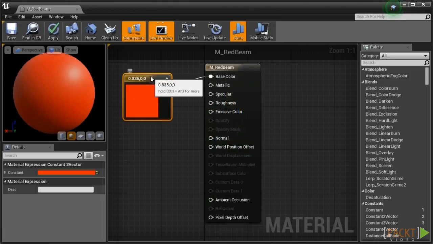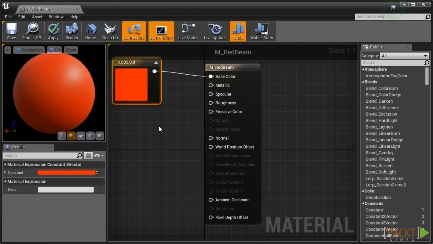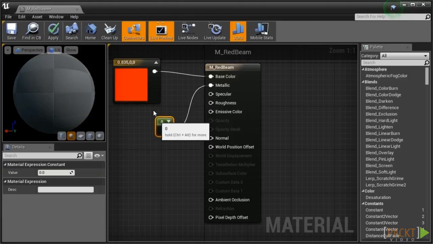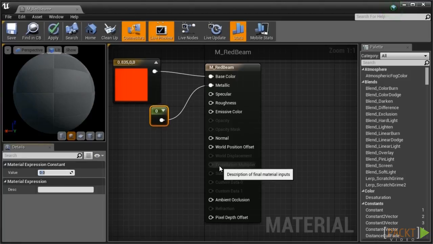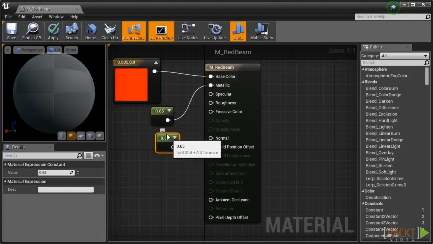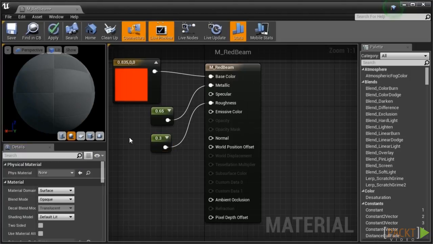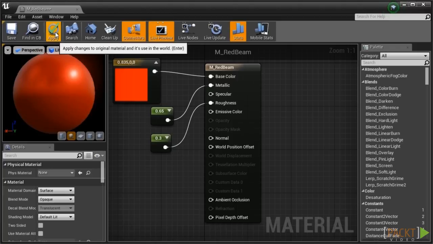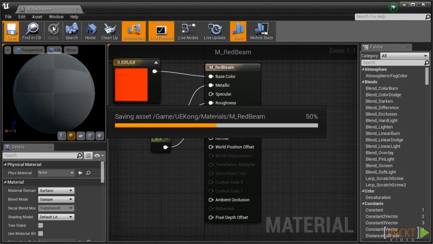And now it's time to create a metallic property and a roughness property. So hold 1 and left click to create a scalar value and drag it into metallic, and let's designate this at 0.65. Pretty high metallic property. Let's go ahead and select that property and Control W to duplicate it and slide this into roughness. And let's use 0.3 for roughness. And okay, we're done here, so let's go ahead and apply our changes. You can see we have a nice little preview going. And I'll hit save.